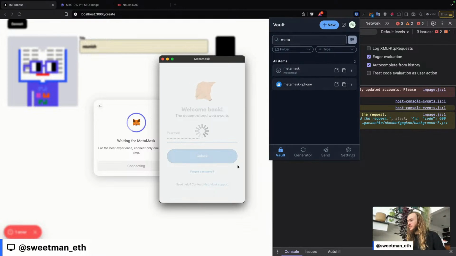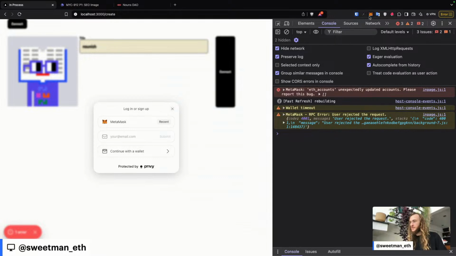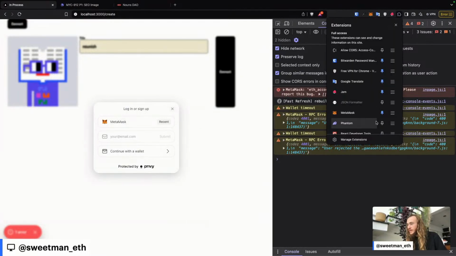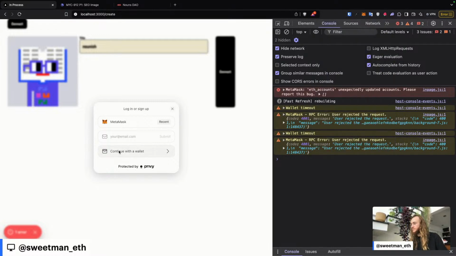What are we going to do if MetaMask isn't working? Because this is the third time we're signing into MetaMask, and it's just sitting here getting stuck. I do have Phantom on my computer, so let's try to swap over to use that. MetaMask, I'm done messing with you. This is getting to be too bad of an experience for me. I'm sitting here trying to log in and it's not even opening up. Let's pin Phantom and see if connecting with Phantom is any easier.